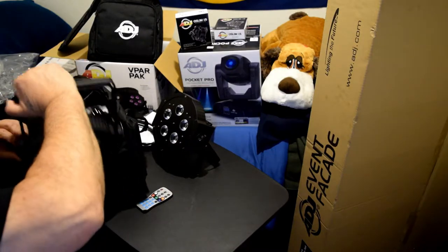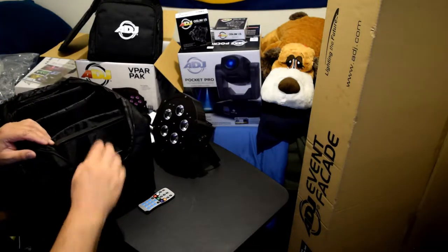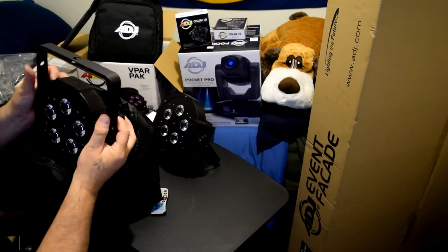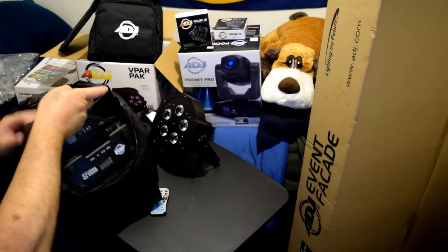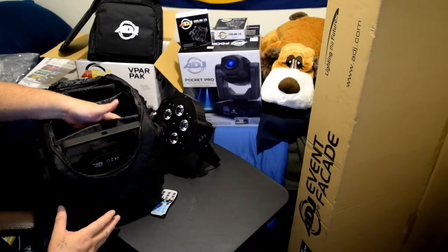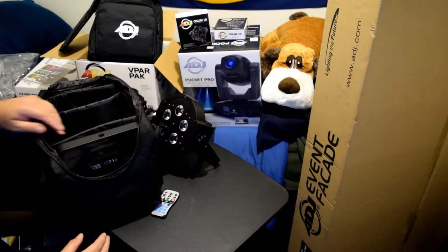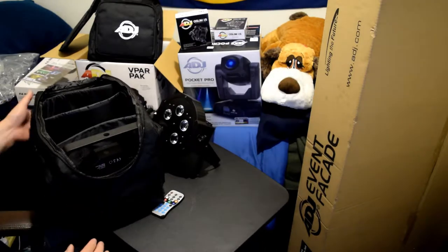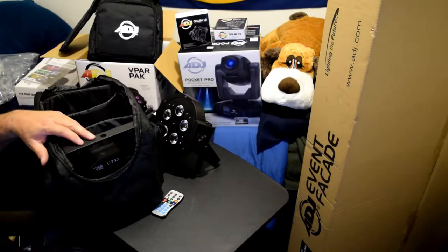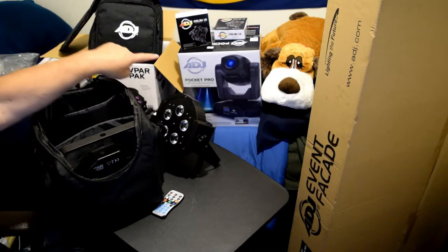Now I was just realizing — do you have to take off the brackets? No. Nice. You don't have to take off the brackets. Although I would not face it out like that; I think I would face it inboard, so that the glass and the lights are facing inside the bag with the padded divider, as opposed to facing out where you can smack it with something. Look at that — fits sweet in there, fits nice. And then this closes up and seals. If I wanted to put them in this bag I can, or of course it comes with its own bag, so I'll keep them both in there and I'll put the Pocket Pro in here.